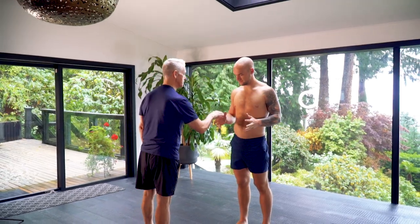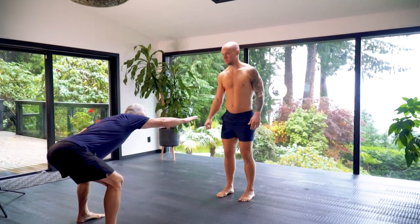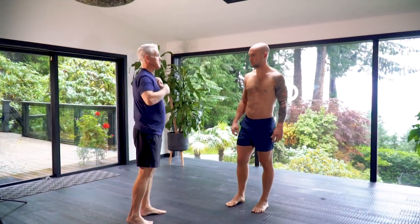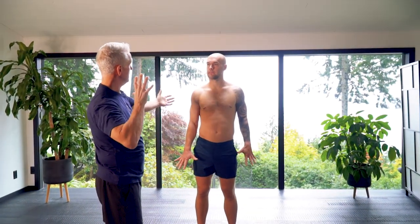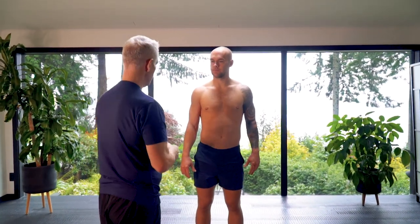Okay, so let's do the first one. It's called pullover. What it's going to look like is you're going to reach over like this, and I'm going to match your weight. The difference is if I'm pulling on your fascia, your muscles are going to fight back. If we match our weight balance point, then both of us release and the fascia starts to let go and the muscles aren't trying to protect you. Okay, so let's see what this looks like.